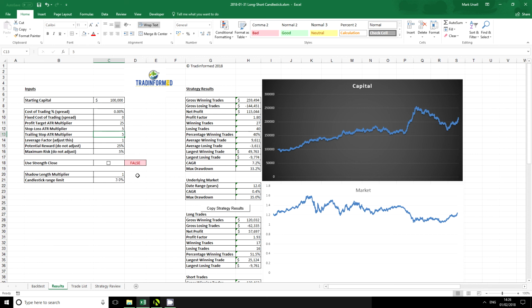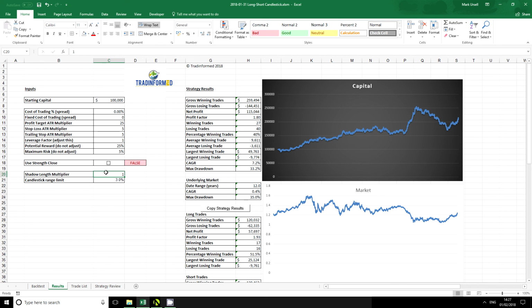And so if we're not stopped out with our initial stop loss, we have a wide trailing stop that we're going to use to tag along with us and to exit our position once we start to move definitely in the other direction.